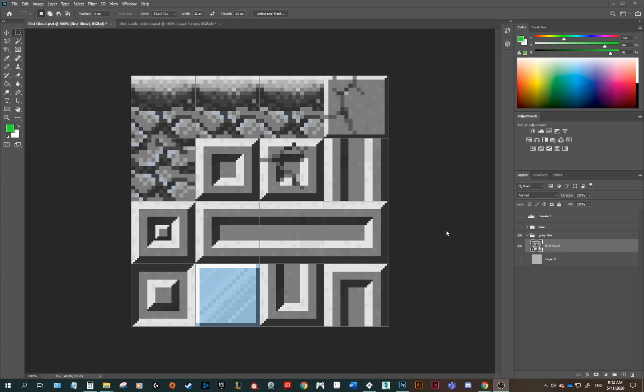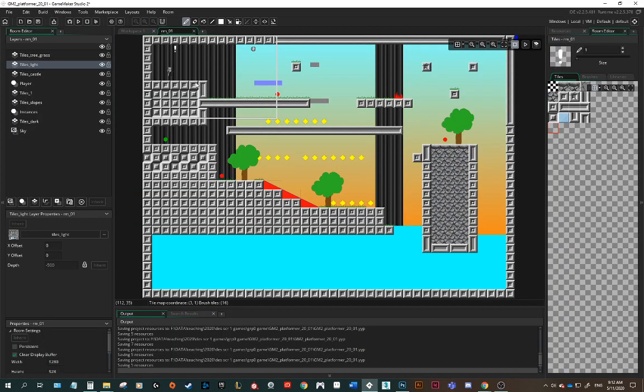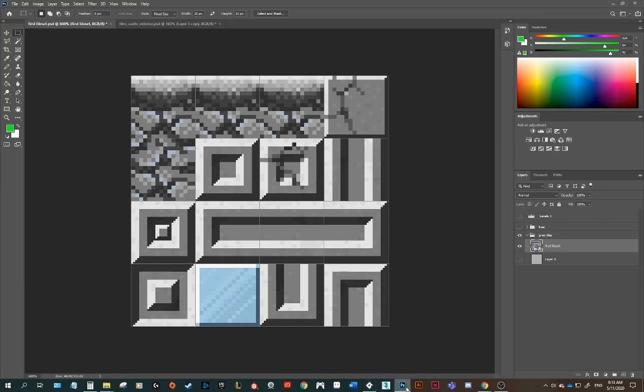Okay, in this video, people, I want to show you how you can edit an existing tile set that you're using in your game. So I have this tile set here that I made, and you can see I'm using it in my game here. Here's the tile set. And I've used a lot of these tiles extensively throughout this level. And I don't want to change that, but I want to make a change to my tile set in Photoshop. I'm not happy with one of the tiles, so I want to edit it. That's really common. So let's talk about how we can do that without messing things up in Game Maker.